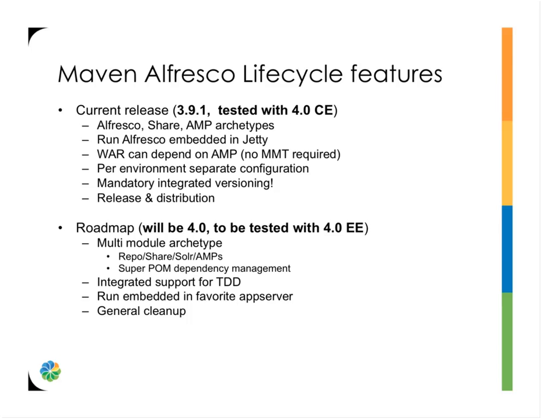And that will be filled wherever it's needed inside the AMP. So for example, in module properties. So that's, I think, a very good feature. The same goes for the version, of course. So the version of your Maven artifact will be the version of the module. So that really helps you manage AMPs in a proper way.